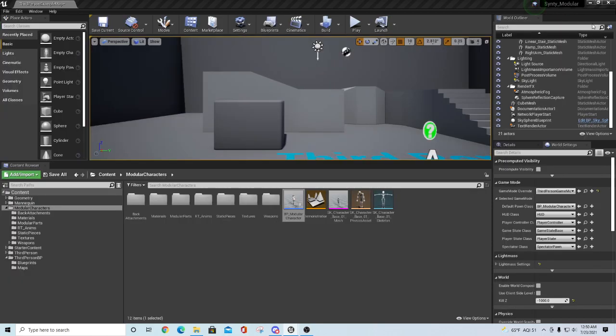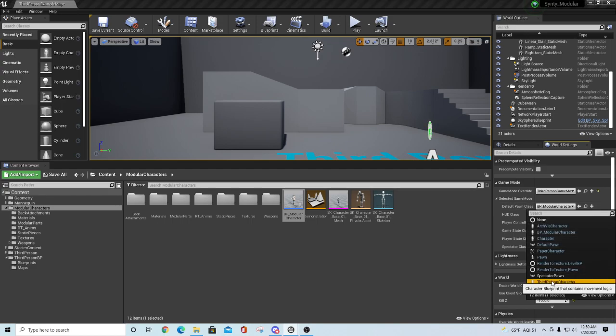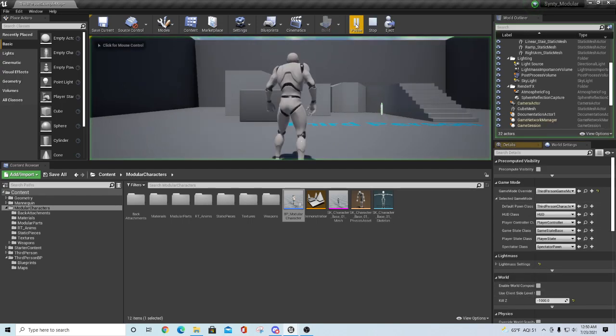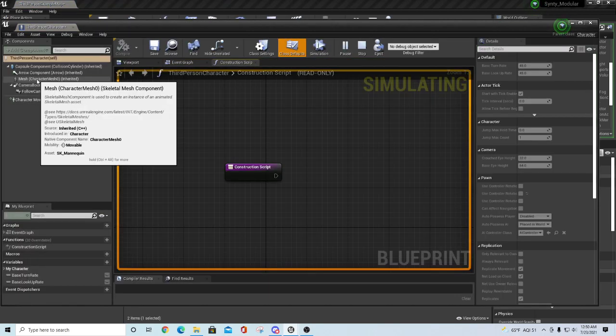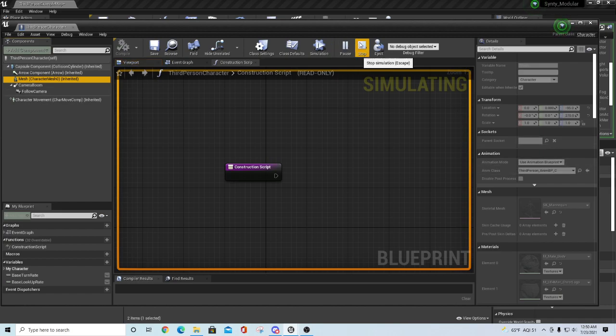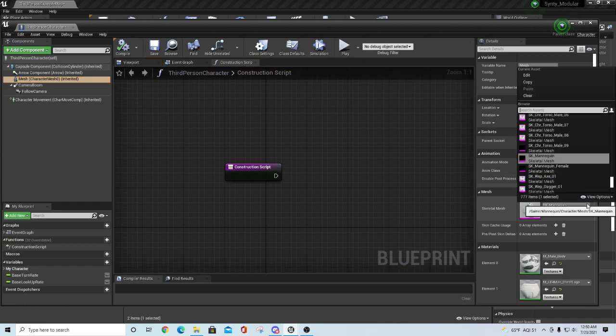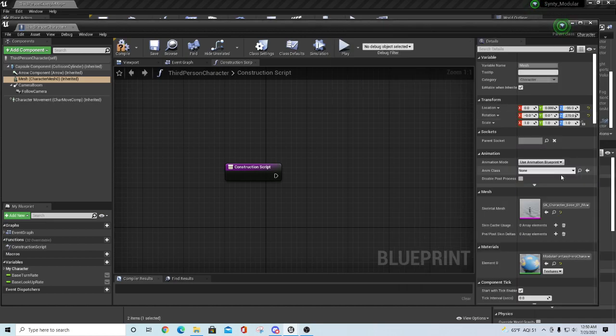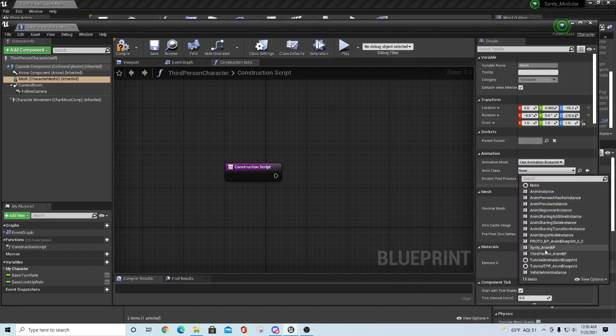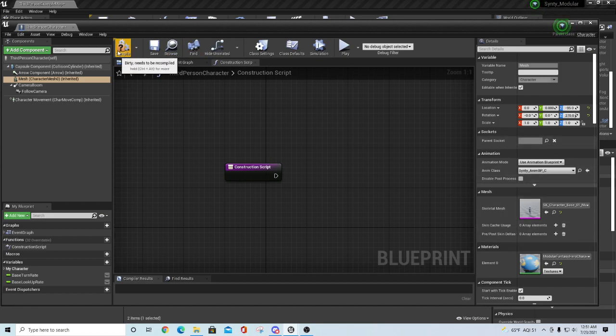So here's what we're going to do to fix that. We're going to leave our thing in here as a third person character. When I hit play, it should bring back my pawn. Now we're going to go into the third person character blueprint. We're going to tell it that we want our mesh to be the Synty character like we did earlier. So we're going to say SK character base 1 mesh, and the Synty anim BP is driving that.